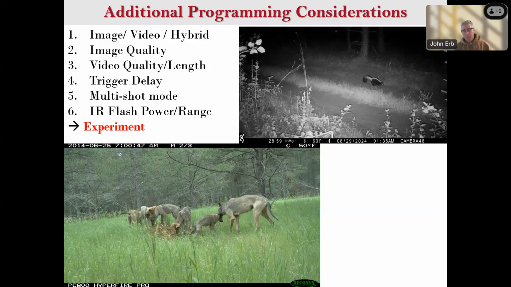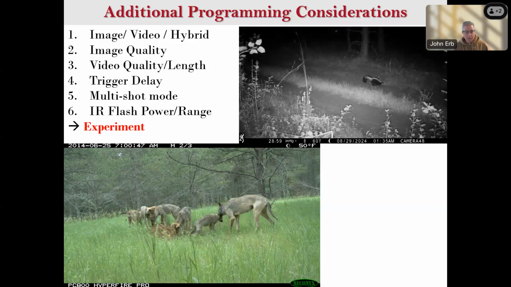Most cameras, you can program a trigger delay. So in some situations, depending upon what you're monitoring, if it's deer that are just going to be standing in front of the camera in a field, or say you're monitoring something like a potential den that you were curious about on your property, if stuff's going to be standing in front of it a lot, you may want to use a trigger delay that says after you took a picture, wait 10 seconds before you can take another, or 5 seconds. These are usually programmable.